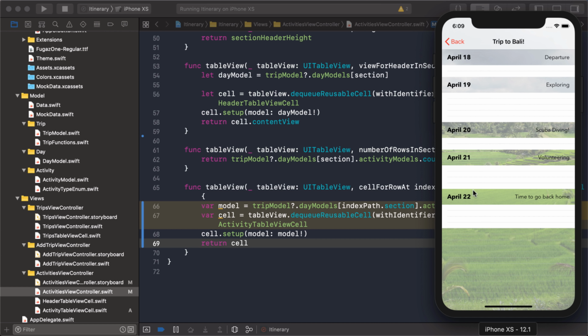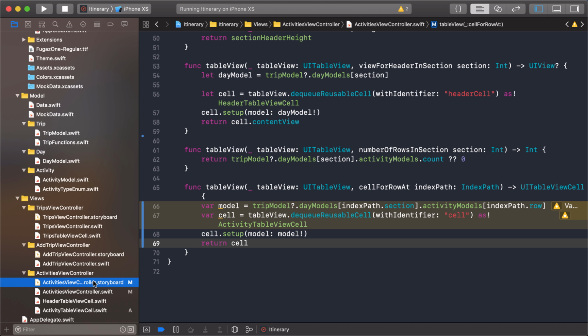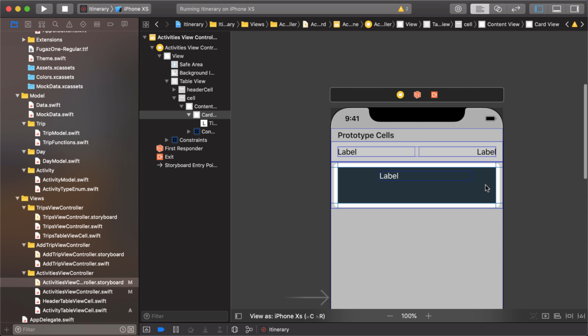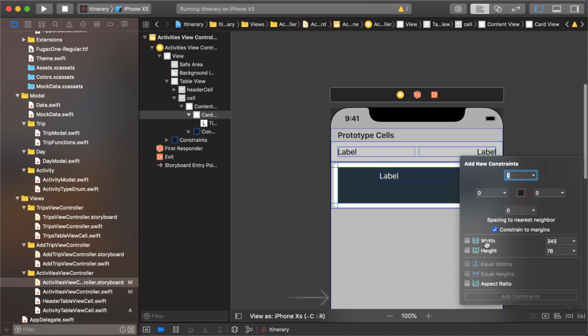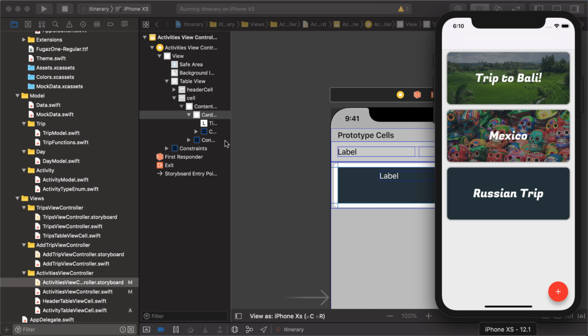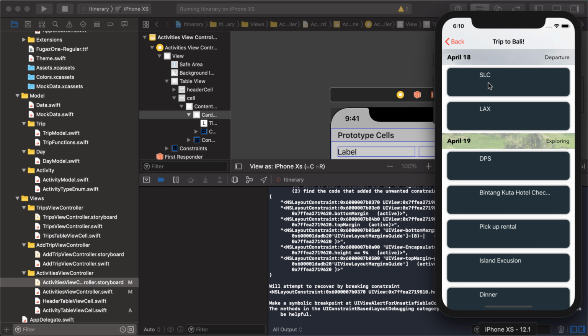Okay, we could be getting it, but it just could be very, very thin and narrow here. So let's do this. Sometimes this happens if you don't have enough constraints, and it just gives you a very thin row. So let's make sure we have enough constraints here. I think what I need to add is a height constraint to this. So let's add a height constraint, see if that fixes it. Yeah, there we go. Okay, good. It just didn't know to push it, so it was higher. All right, that looks good.